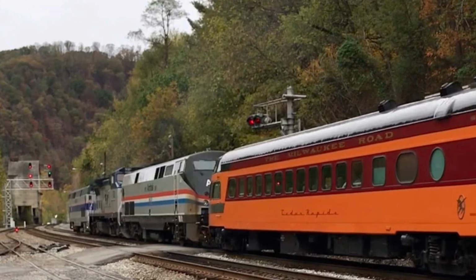In fact, the last time it ran in 2019, we waited several hours for it. It actually had a PTC problem and was several hours late. And the eastbound run, that is, was late. And I started filming, and then I just stopped because I'm like, you know what? I want to enjoy the fact that this train is running. And I didn't even film it. I just stood there and watched. So there you have it. There's my history with the New River train, and why I love it so much and how it made me the rail fan I am today.